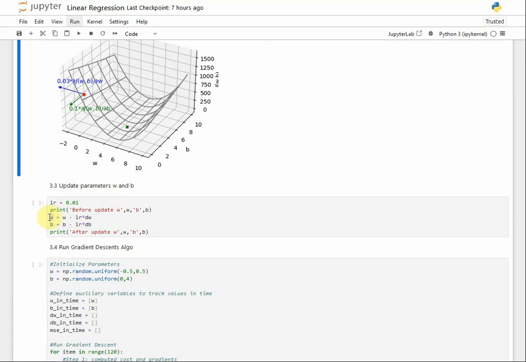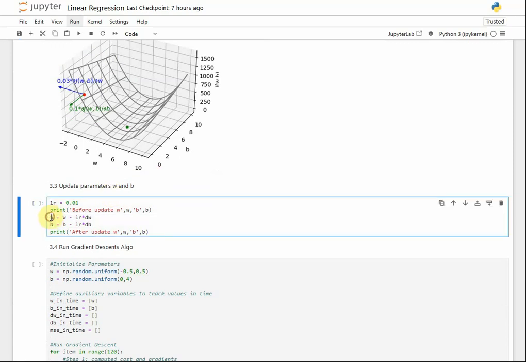So next, we will update the parameters as follows. We will take a parameter and deduct a portion of the gradient from its old value and assign it to the new value. And we will do it for both parameters w and b.